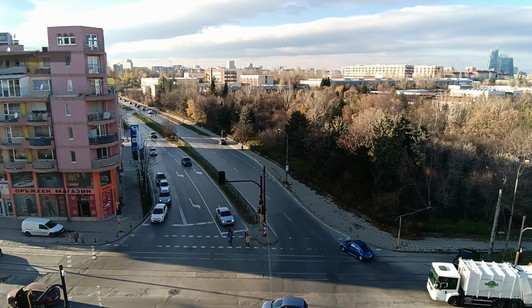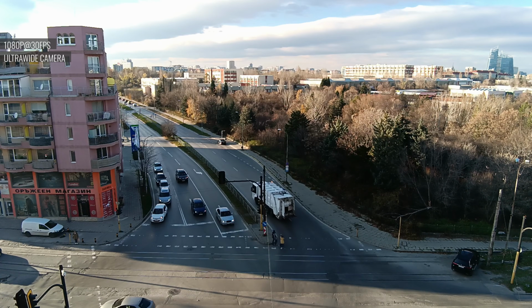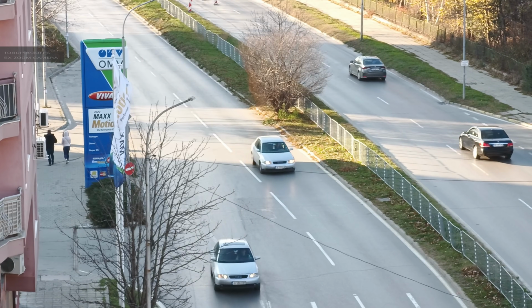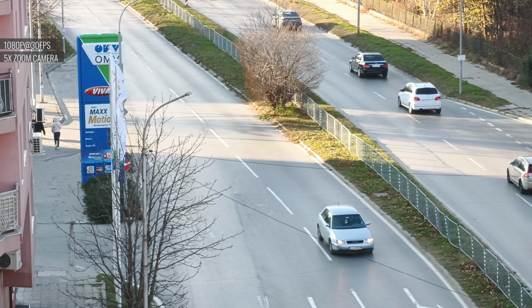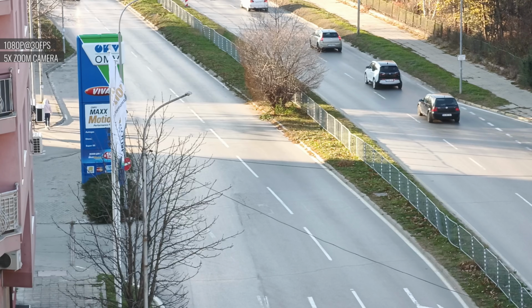The ultra-wide cam can record in 1080p resolution and the quality is okay, but not great. There are accurate colors, nice contrast, and okay dynamic range, but detail is just average and the sharpening is excessive. 1080p videos from the telephoto camera are likable, with great detail and good colors. Contrast is again unimpressive. Now let's talk about video stabilization, which is one of the major features of the phone.